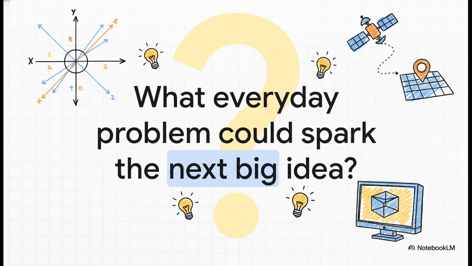Which kind of brings us right back to where we started. A simple, everyday observation of a fly on a ceiling gave us a way to map the entire universe. It really makes you wonder, doesn't it? What seemingly small, everyday problem that you notice today could be the seed for the next world-changing idea?